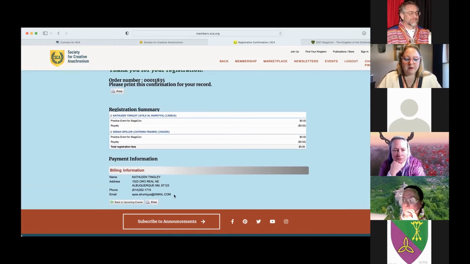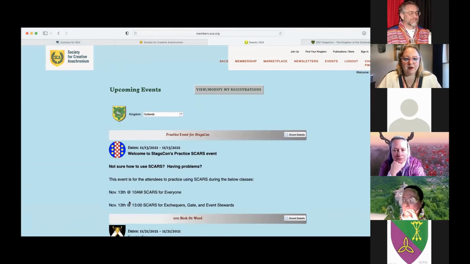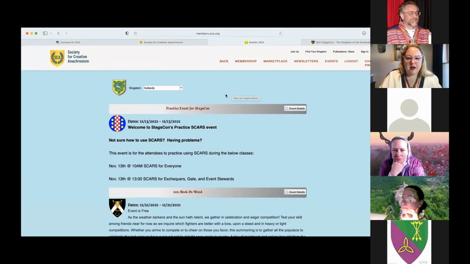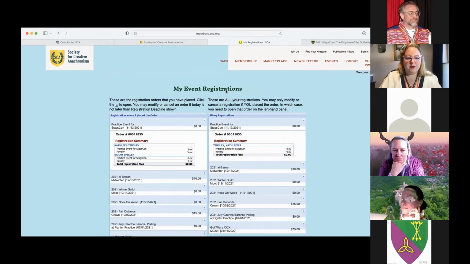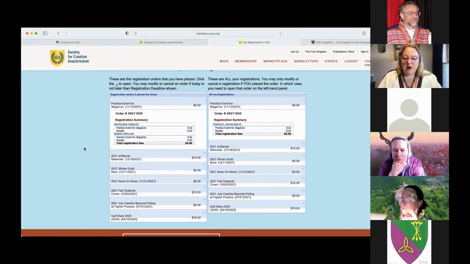Okay. All right. From here, oh no, I chose the royalty discount and I am not a landed noble. What do I do? You can click on your event registrations, and then you can modify all your event registrations. Okay.